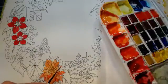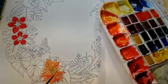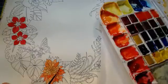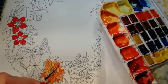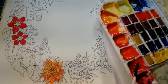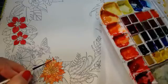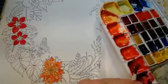But then this is actually the way I work in this book, which is completely different than the way I work in the other books. This one I can do in front of the TV because I'm not thinking about it. The other ones I have a little bit more thought, and again that's quite nice. Sometimes you want to concentrate, sometimes you just want to colour in. Sometimes you want to make it your own, sometimes you just want to colour a page, because it's the act of stroking the colour in that's the nice bit for you, whereas other times you might want to be a bit more artistic.